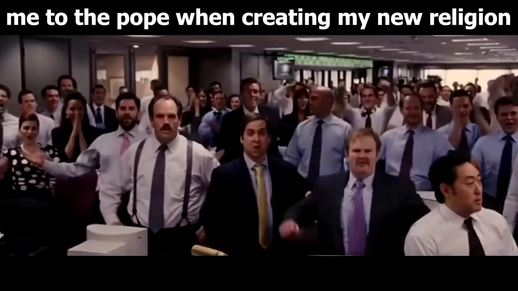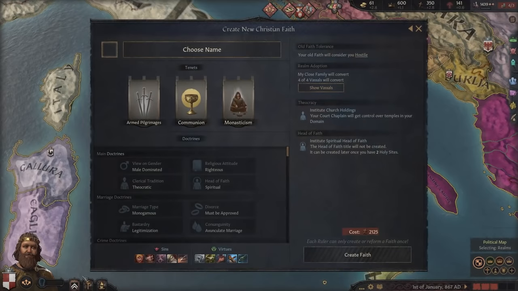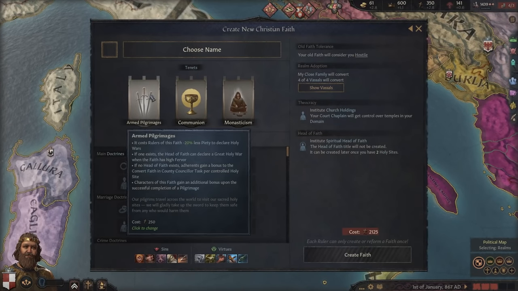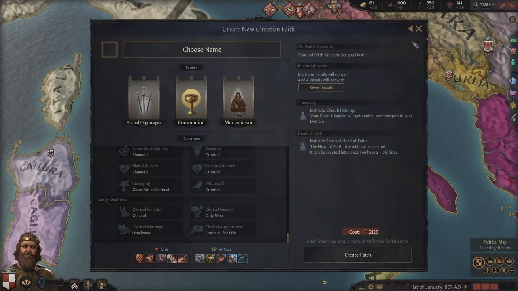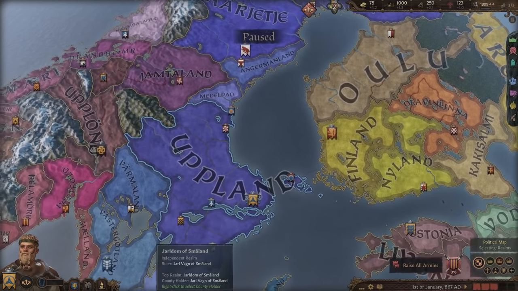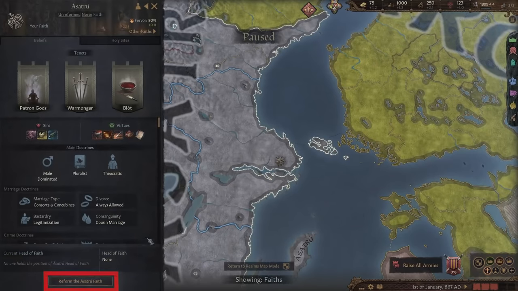So you can see right here, we are actually a Catholic ruler, so we can go ahead and create a new Christian faith by clicking on that button right there. And from here, we will be able to change the tenets and all of the doctrines involved with this new Christian faith. And the second way that you can actually make your own religion is to reform an unreformed religion.